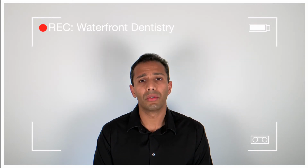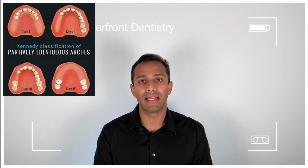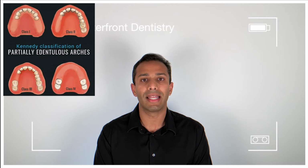Now, what it all boils down to is what kind of edentulous span or missing teeth situation you have. So dentists categorize this as class 1, which is where you have both sides of your back teeth missing. And by that, what I mean is you have no other teeth behind the missing span of teeth. So that's the class 1 classification. Then you have class 2, where on a single side of your jaw, the tooth behind the back of the missing span doesn't exist, which means you have the distal terminal, which is pretty much soft tissue.